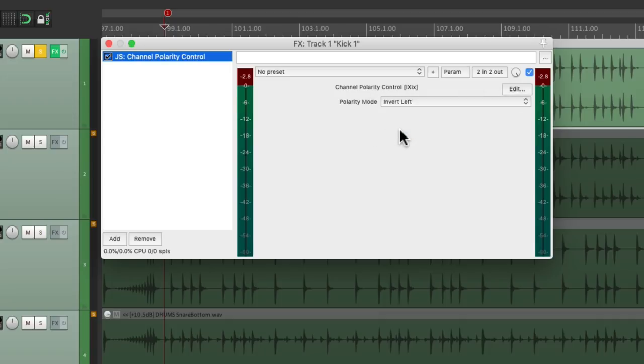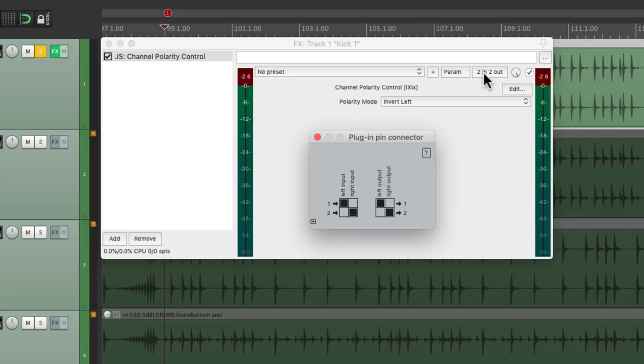So now if we play it, one side is out of phase. And it kind of sounds weird and hollow. That's our first clue that it's probably mono. But now I want to bring both channels together, so they'll cancel out if both sides are the same. So let's go to our pins on the plugin. And the way this works is the left input comes in here and goes out to the left side. But let's switch it to go out both. And do the same with the right channel. It comes in and goes out both.